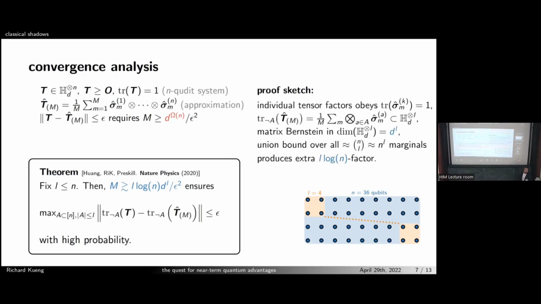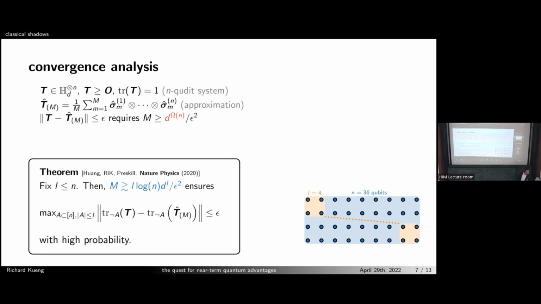And the proof sketch is actually very, very simple because... I'm a bit confused because if you put l equals n, then you're linear in n. But then you have a d to the n. It's d to the l, it's not d prime. It's d to the L. What's the prime? There's no prime. Sorry, that's a bad choice of notation. It's a lowercase l. Yes. I'm sorry. That was a very bad slide mistake. But yeah, you can see that the exponential dependence is in the marginal size.